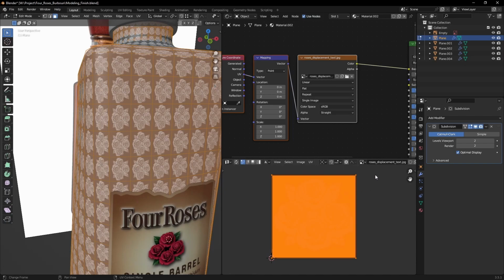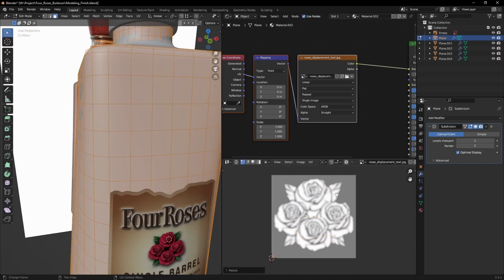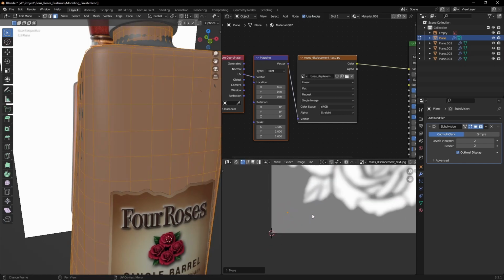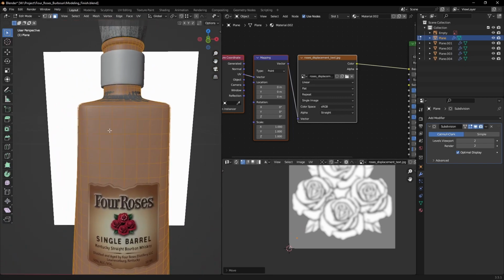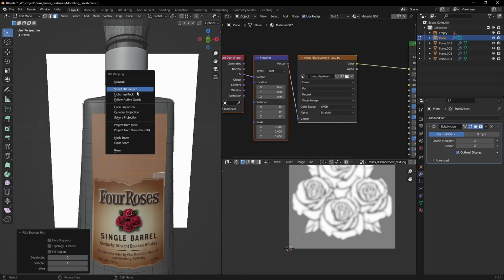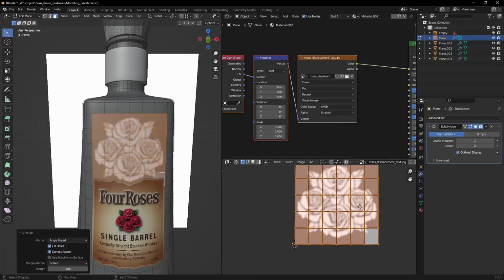So let's take all of that and scale it to 0. We don't really want it, and bring it somewhere where we have a gray color. Now we want to map our roses onto this part of our model, so let's select all of those faces. In order to select them like that, I'm just hitting the first polygon I want, holding Control and hitting the last polygon that I want. That way Blender selects everything in between those polygons. Okay, now we can hit U and just select Unwrap.